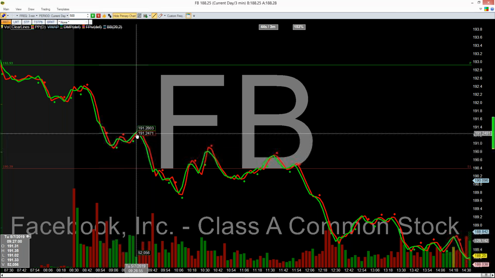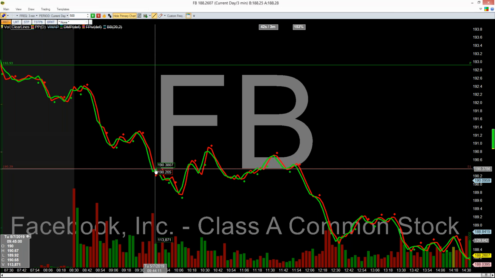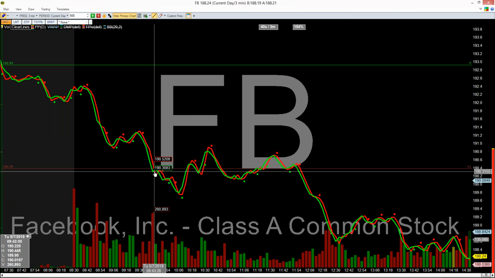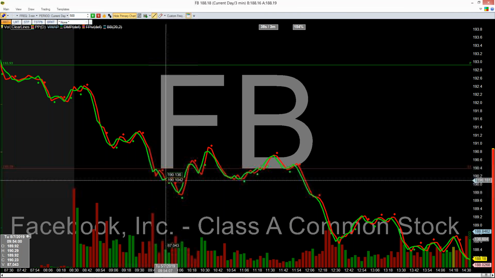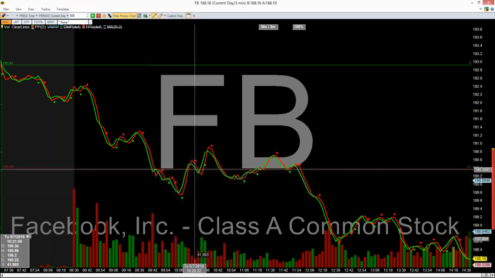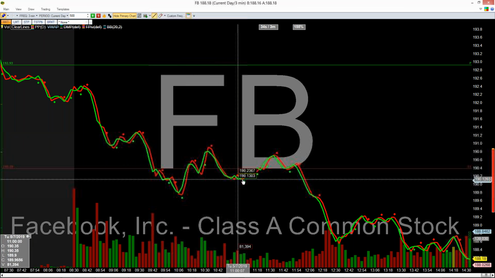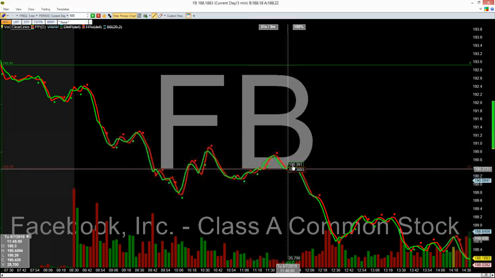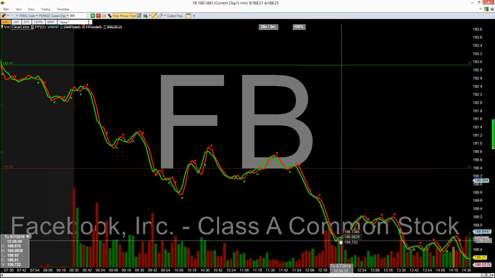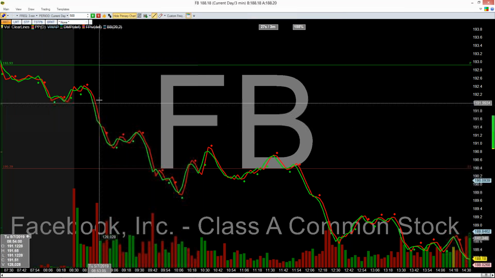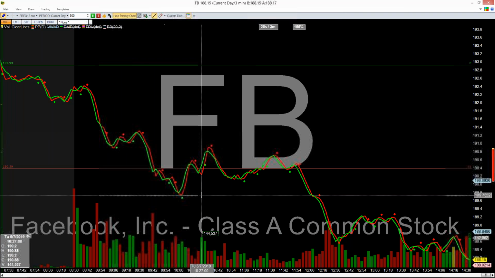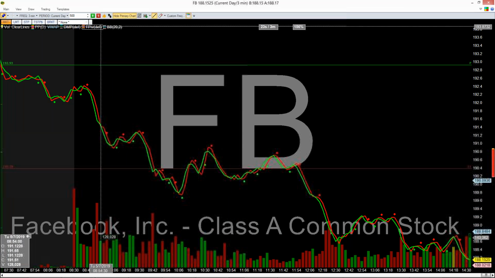So it bounced back up and then it reversed again. Bounce up, reverse, bounce, reverse. So we had some pretty good moves if you were just using the clear lines by themselves.